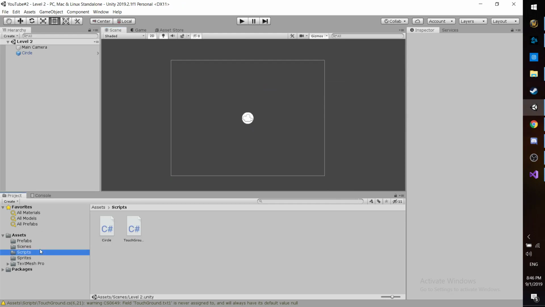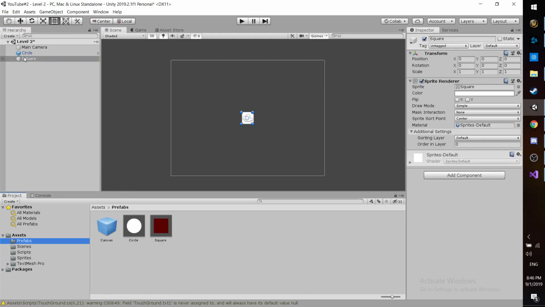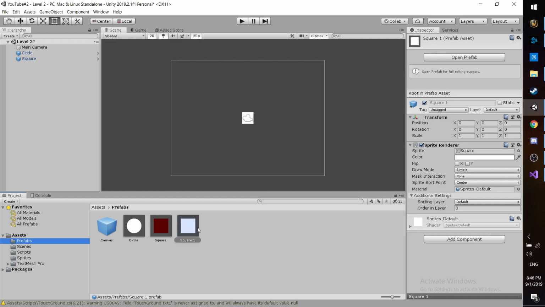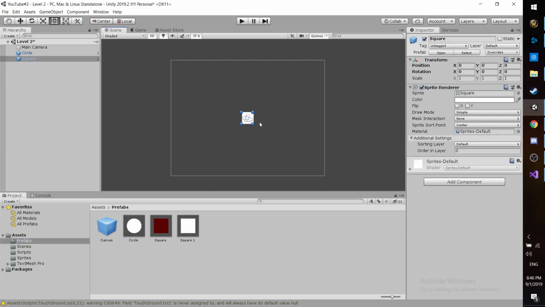Now let's create the walls. Alright, now let's move our square into our hierarchy there. Now let's make that a prefab. And alright, now this will be the wall. Well, actually we don't want a top wall in our case, because our ball won't bounce until there, at least for this video. So let's just make it a normal side wall. That's what we need to do. Just like that.